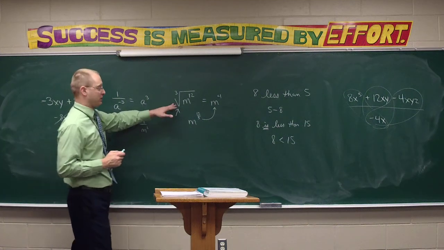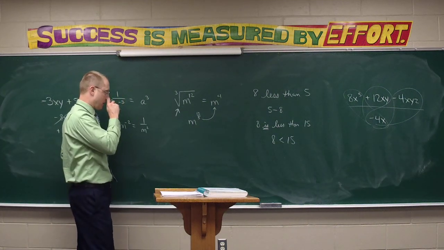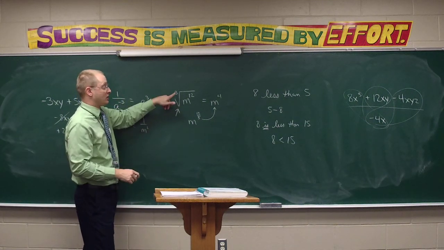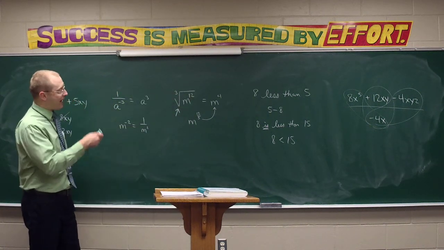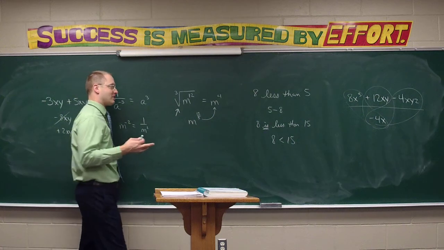Radical sign, right? The radical sign kind of looks like a funny division sign, but it's a radical sign. By the way, that might help you remember: take the root of the power, divide exponent by index. Kind of looks like a division sign. But the radical sign, right? And what that indicates is that we're having a root.